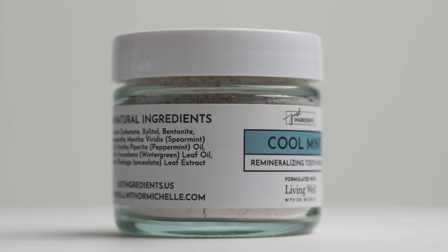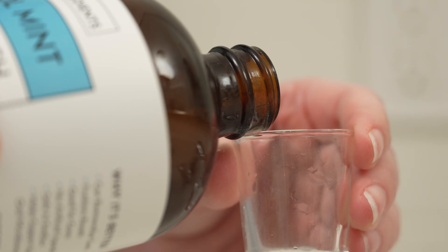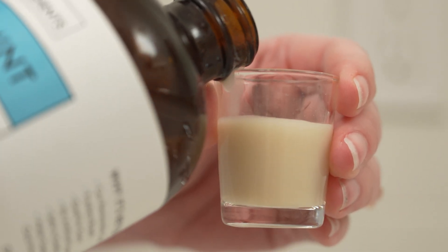Here's where I want to reassure you. The amount that we're using in the tooth powder and the mouthwash is very, very small — that's the first thing. The second thing is you're not swallowing the large majority of this. Our research has shown that you're swallowing maybe 10% of it. So you take the small amount and just 10% of that, and you're down to almost nothing. I did the calculations when this study came out about rats having problems eating xylitol, and figured out you would need to literally swallow 13 jars of tooth powder per day to get the same amount of xylitol used in the study that showed problems with rats.